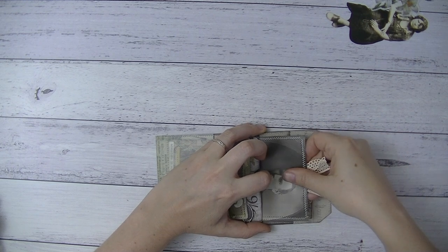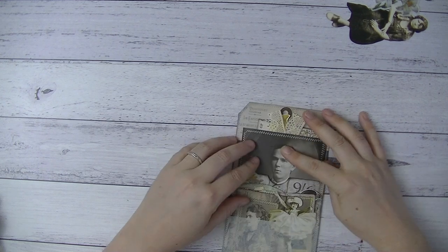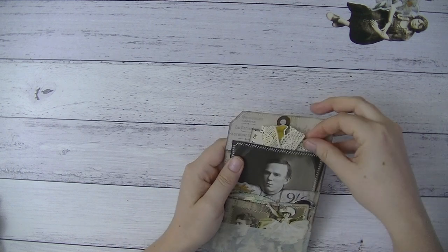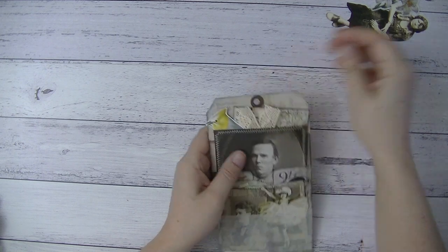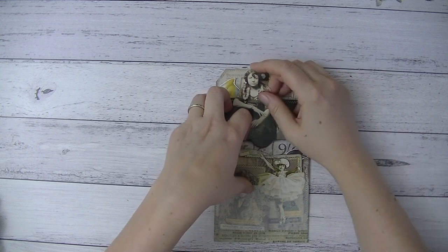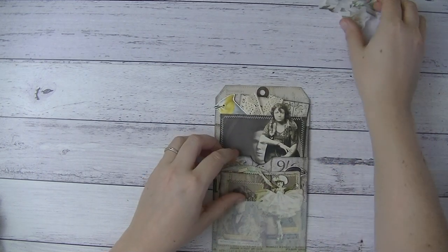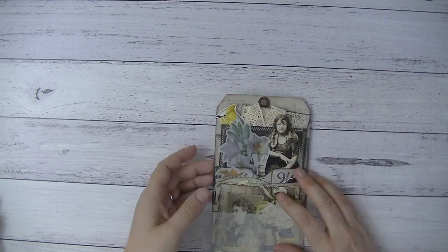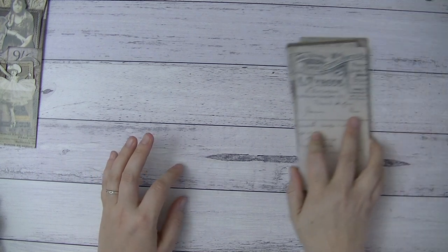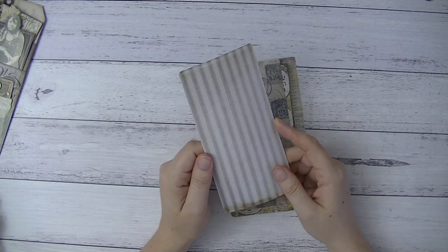So I don't want to add too much more, so for this one I'm just going to add one more tag in. There he is there, squeeze him down there. There's our envelope. Now bird up there, we pop our lady in here, she fits in okay. She's going to be tricky too. I'll just leave her there for now, fix it up later. Okay, anyway, I will fix that all up later. So now what I want to do is add a couple of my large tags in, and I just use these Tim Holtz, gosh, what are they called?